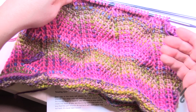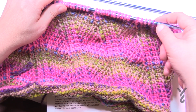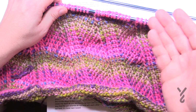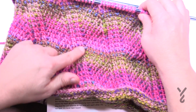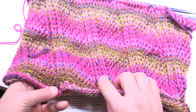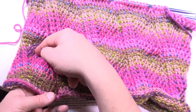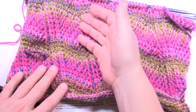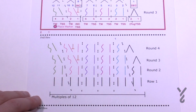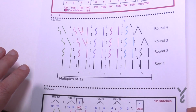What I want to do right in the beginning is secure this round in round number 2 and get those ends hidden in, so that there are no seam lines at all in this particular project, because I pulled it together right at the very beginning. Just like you see, this is just a stitch marker for my own reference. So it's really quite neat. You want to be prepared to do that. Page number 3 has 3 sets of diagrams.